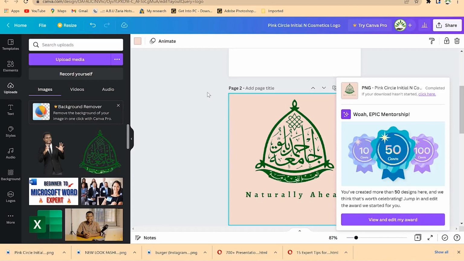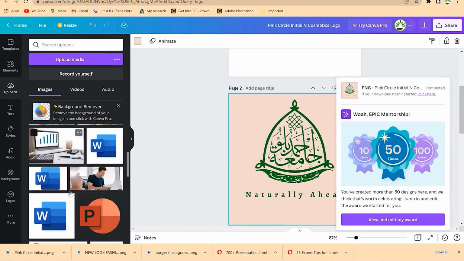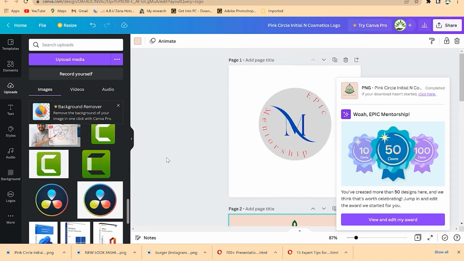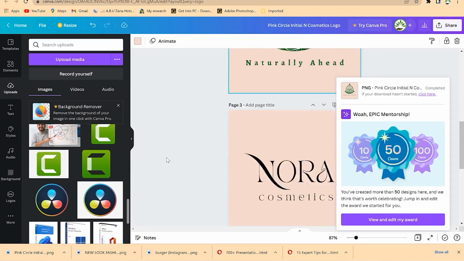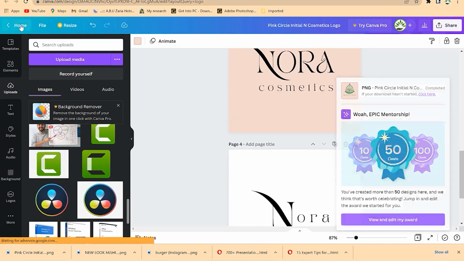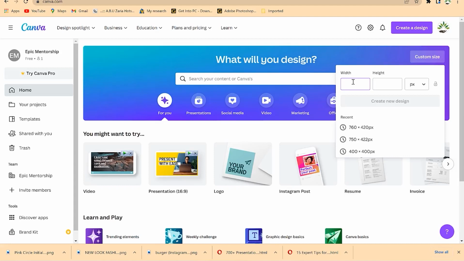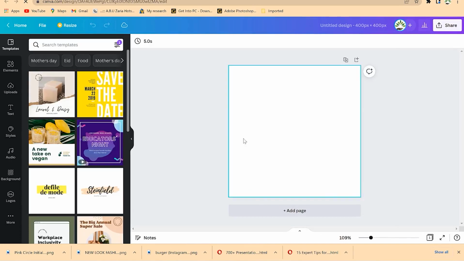Or if you have a specific target, a specific size that you are targeting, you can easily do that. You can easily design that and output on your own. So for example, you can come back over here and you can come to custom size, let's say 400 by 400 pixels, and once you're done, you can say create design. So here you have your own specific design that you are targeting.